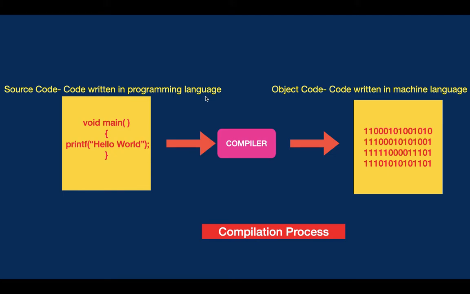For this, let's say this is our source program written in any language. Let's say it is C, and this is going to print this hello world on the screen. So what happens after typing the source code by the programmer? The compiler will compile this program, which comes with the programming language. In case of C, it has its own compiler, or you can say translator, which compiles this program to its object code, which is written in machine language.